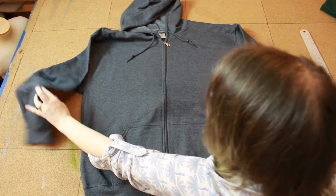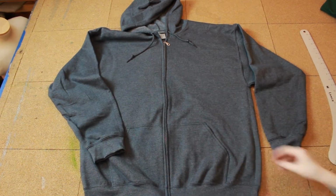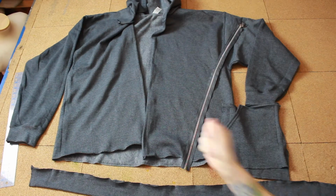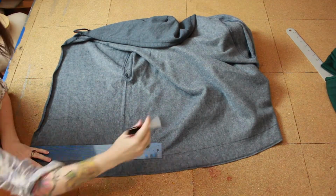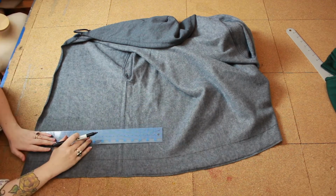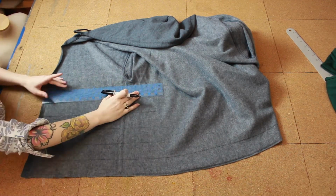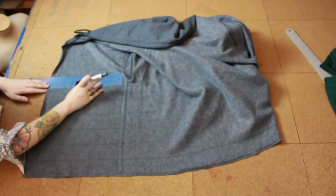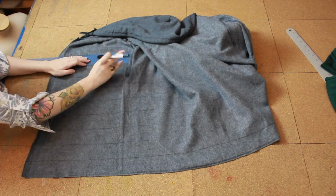The first thing I have to do is take apart this gray hoodie. Let's see if I can use this fancy snap technique. Oh, how nice. To get this segmented armor effect on the front and back of this hoodie, I'm actually going to stitch a series of tiny pin tucks on the inside. So first I'm drawing a line every 2 inches before I take it over to the machine and stitch each line.